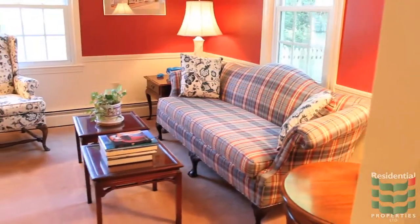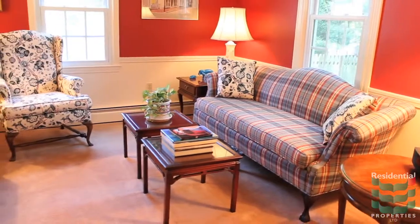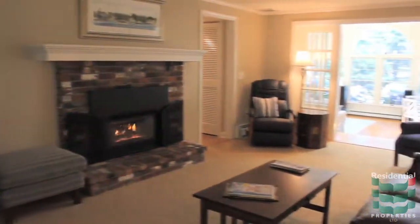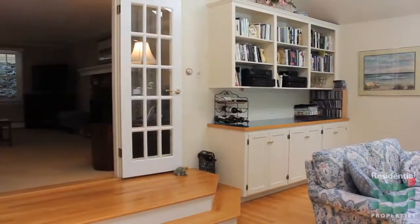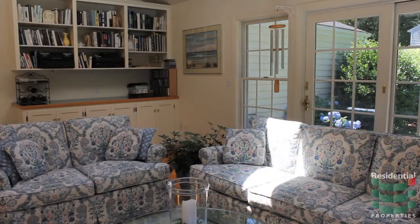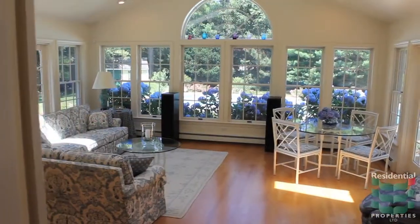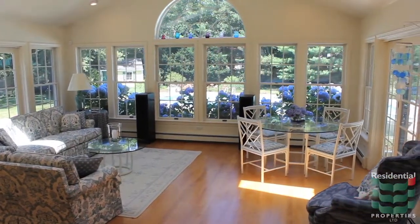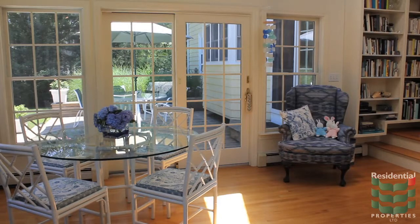The family room is also spacious and has a gas fireplace with bricks around, creating a cozy atmosphere. French doors open into a spectacular sunroom addition with skylights. Wide windows offer lots of natural sunlight and great views of the backyard, and built-in bookshelves and cabinets make organization a breeze.